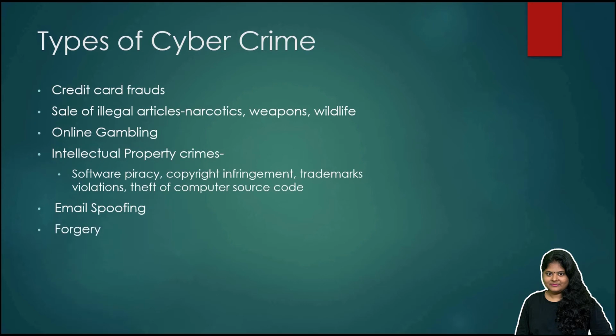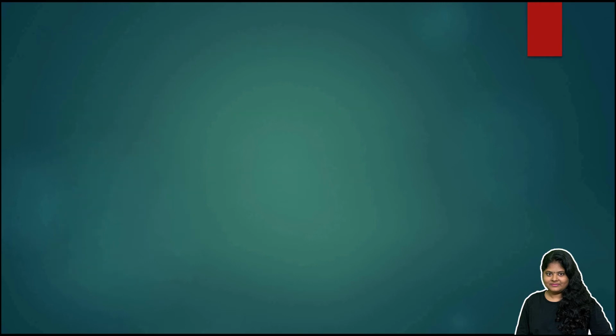So next is forgery. It will come under the names of popular companies. So they will be creating emails in the name of the company itself and they start forgery over the internet. The next one is phishing. Phishing means unwanted mails to customers from financial institutions requesting them to enter their username or password or personal information to access their bank account. The next one is cyber terrorism. Terrorism activities over the internet are called cyber terrorism.